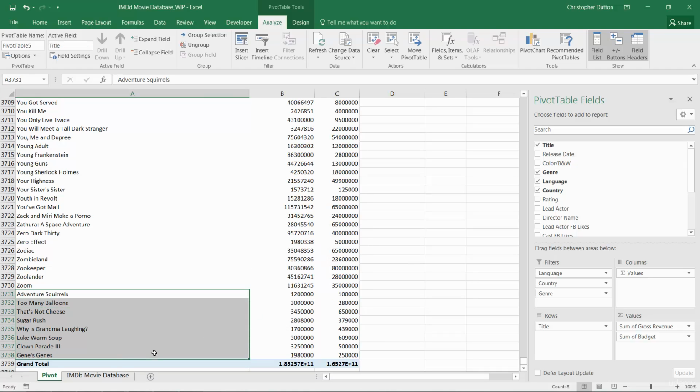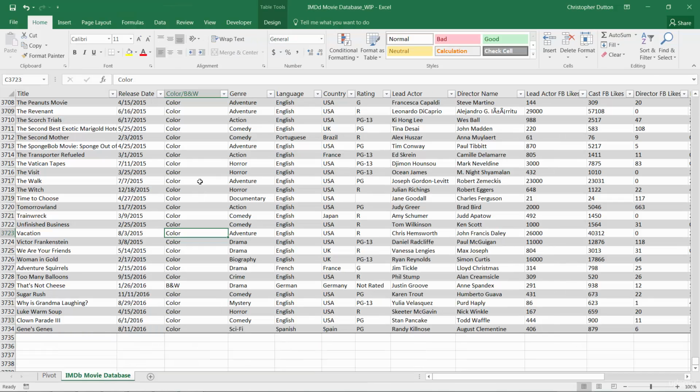Now if you want to get really advanced, you can take this a step further and actually populate this table based on a link to an external data source like a SQL table or a view that can refresh or update automatically. But for our purposes here, this will certainly get the job done.